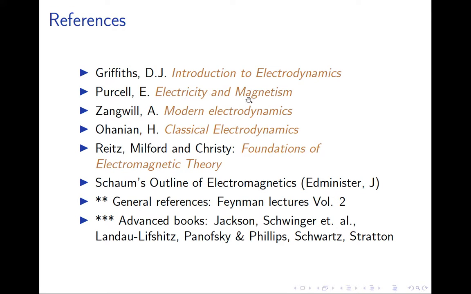I don't think it is much more advanced than that. These are comparable, but they're completely different. Purcell has a much more physical insight. Griffiths, on the other hand, has an interesting mix of physics as well as mathematical approach. And then there's a book which people are saying has very good reviews, and they're saying it's like a competitor to Griffiths. It is as good as that. This is the book by Zangwill, called Modern Electrodynamics. I haven't looked it up, but the reviews and the feedback are good, so it must be good as well.